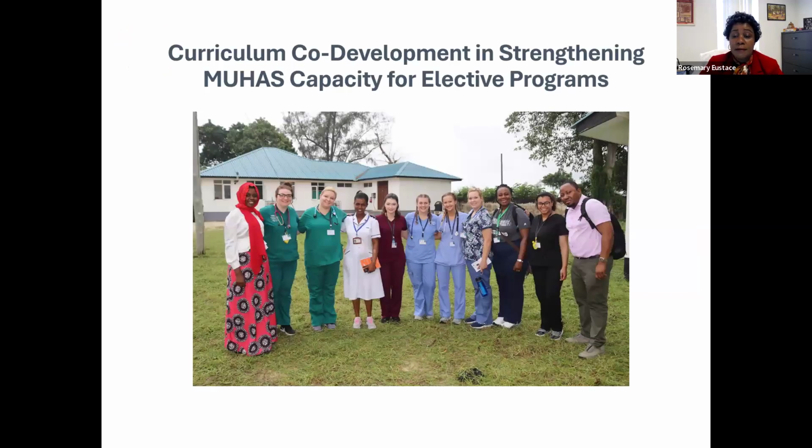So as a MUHAS fellow, I was able to complete a project on curriculum co-development in strengthening MUHAS capacity for elective programs. In this program, we initiated a collaborative global health learning study abroad program, which we were able to send out 42 Wright State students so far, and 15 students are expected to travel to Tanzania this coming fall. This program is evolving, and this time we are adding the Wright State Department of Public Health, where master's students will be engaged as well, and also faculty. And hopefully in the future, we'll have medical students as well join in the program. We are going to be able to engage MUHAS students online with our students this fall and also on site. Next.